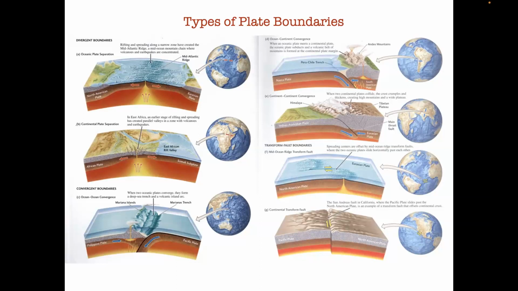Next is your ocean-continental convergence. Here a very good example is the Andes Mountain in South America, on the Peru-Chile coast, which is again one of the largest mountain chains after the Himalayas. What happens here is you have one oceanic plate and a continental plate. Your South American plate is a continental plate and your Nazca plate is your ocean plate. When they converge, your ocean plates are always higher density than the continental plate. They create this Peru-Chile trench at the axis of collision, and in the continental part, they create the Andes mountain.